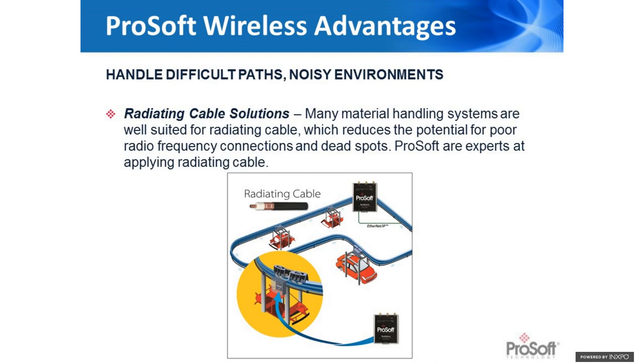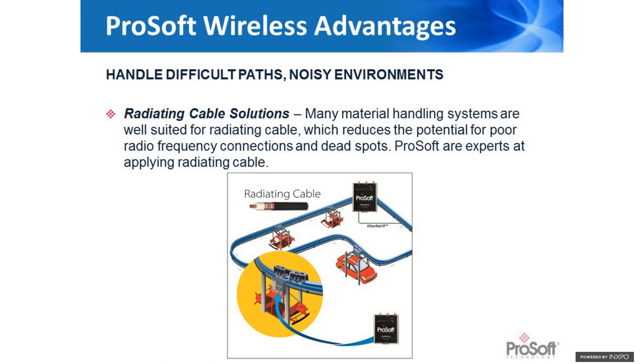Handling difficult paths and noisy environments, this is one of the challenges that's kind of top of mind for anyone doing these projects. Most customers in this space recognize that these applications are challenging, that they have a noisy environment and they need to deal with it, or their EMS system runs through the plant in a pretty unusual path, but they need to communicate to these carriages continuously over that entire path.